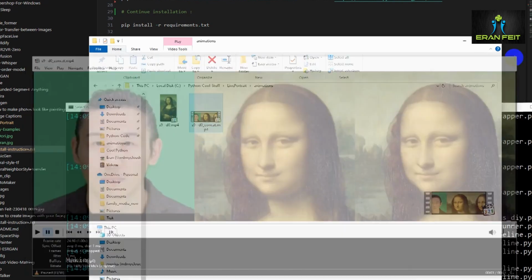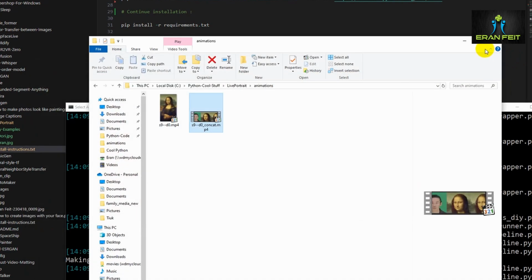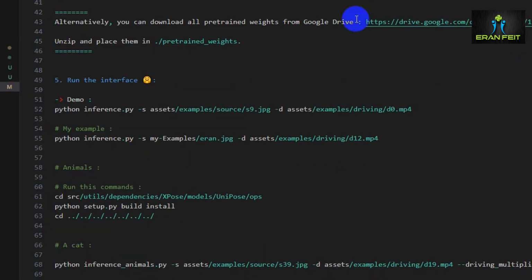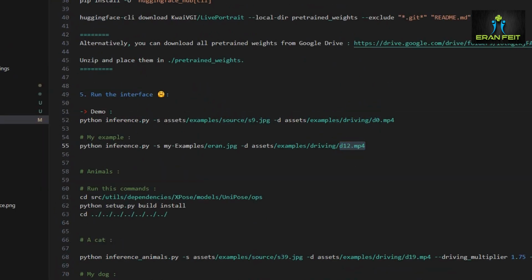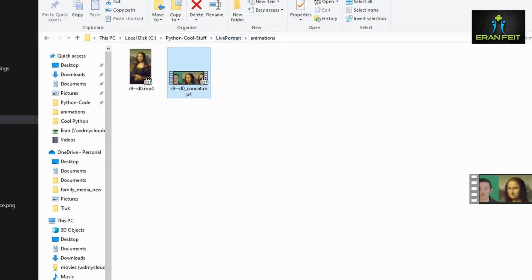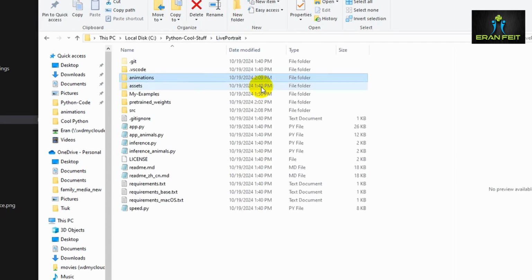Let's continue to the next example. The next example will be based on our images, so you can add your own image, and we will take this image, Eran image, the person image, and we will take this driving video. So let's go back and see those two source file.